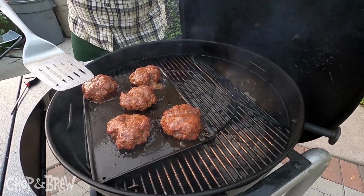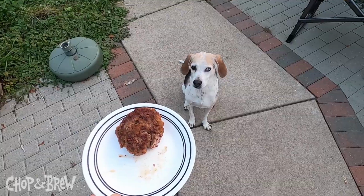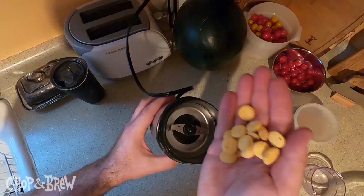In this episode of Chop and Brew, we're making a hamburger for Charlie P, the dog. Oh yeah.